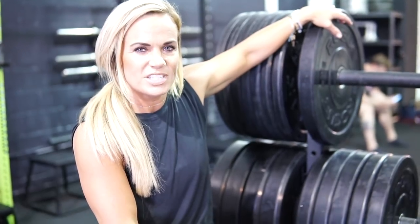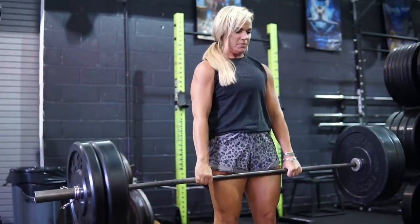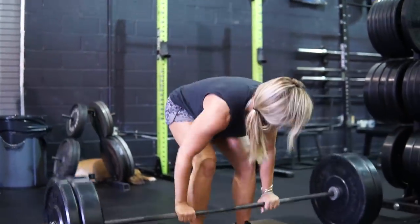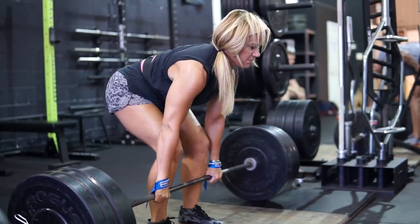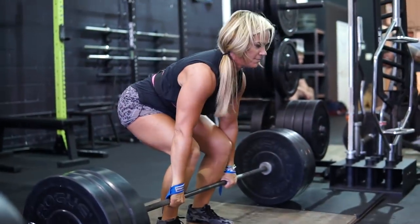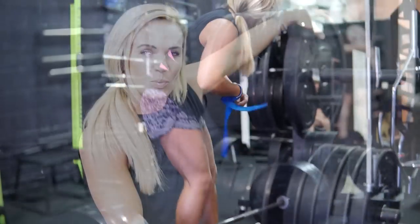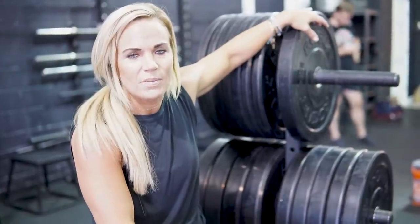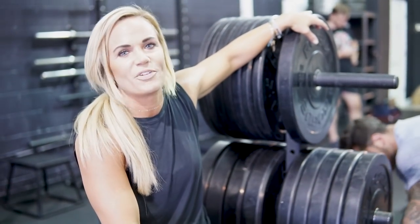When I first started deadlifting I had a weak back — I had three kids, rather large children for my body, so I always felt like it kind of messed up my back a little bit, and I was very leery to start deadlifting. When I did start I was around 205 pounds deadlifting for a max. I really started to feel my back getting stronger and it actually helped with a lot of pain and weakness I was feeling — supporting those muscle groups, making them stronger. Now I'm pulling around 300. Takes time, slow progression, but guys, it can be done. Don't be afraid to lift.